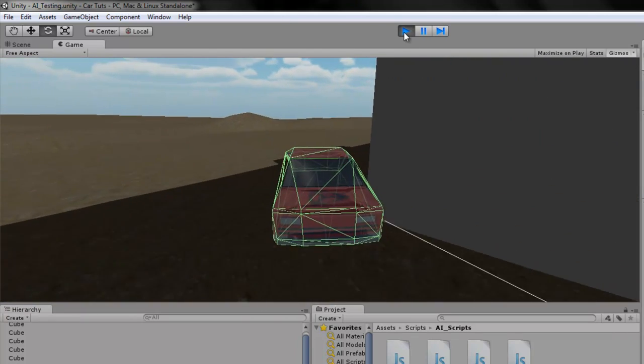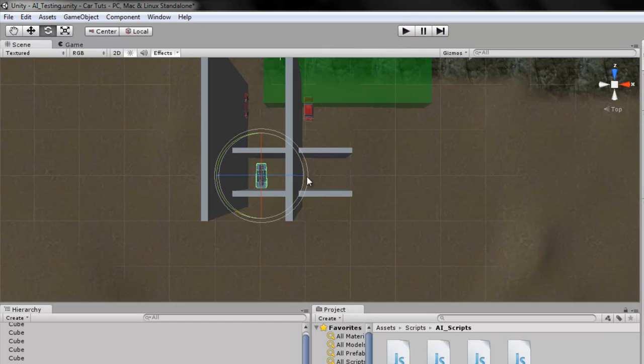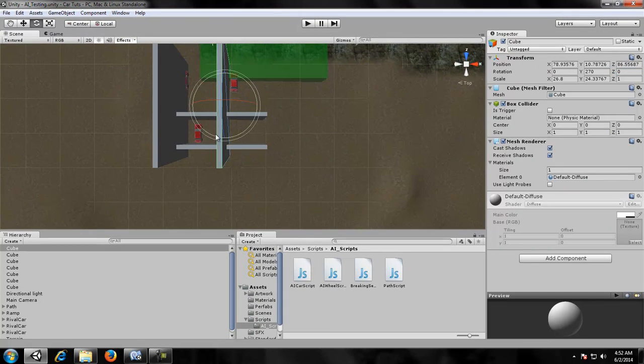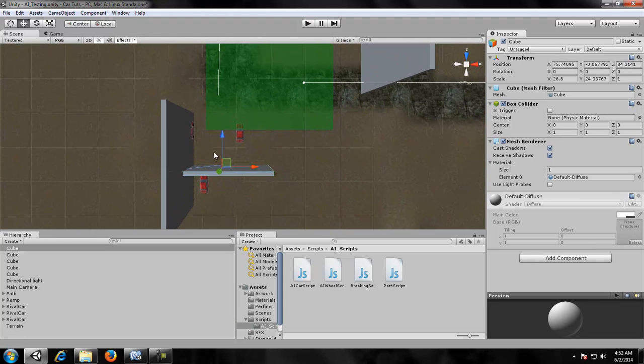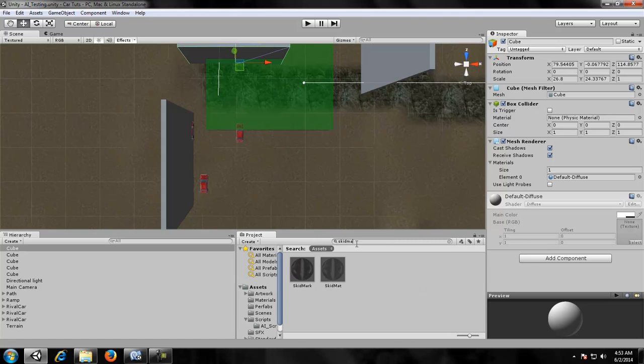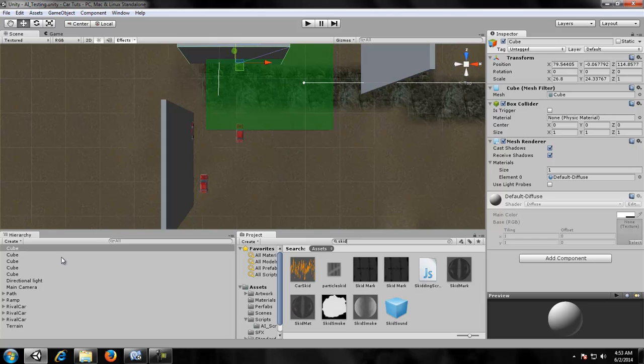Now, the next thing that I want to tell you guys is how to create the skid marks. If you've watched my car controller series, how I created skid marks is by using a script called, what was that script called? I don't know, skid mark script, something like that. So we're gonna use that script to create skid marks in this one. If you don't know, the link to those tutorials will be on the screen right now. It's the skidding script, this one.